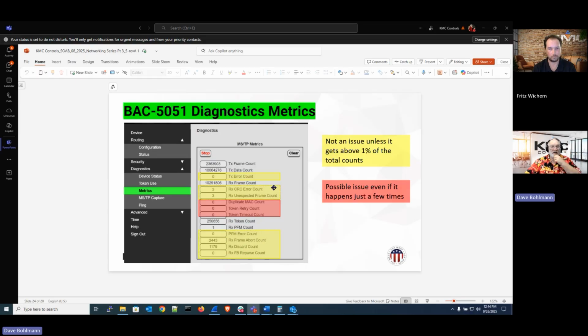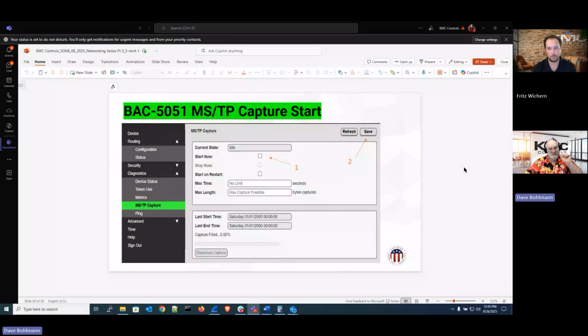It's okay. And then over here, oh, I'm sorry. This is not from the same capture as before. That's why we're not seeing many errors here. But if these guys here in particular, duplicate max or token retries or token timeouts, if you get any numbers there greater than like 2, then there's still something wrong, but it's not going to tell you what. So the way to do a capture is the next one.